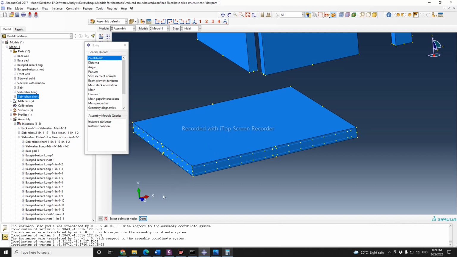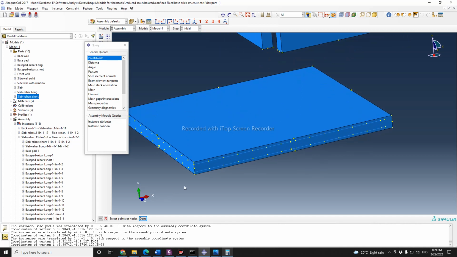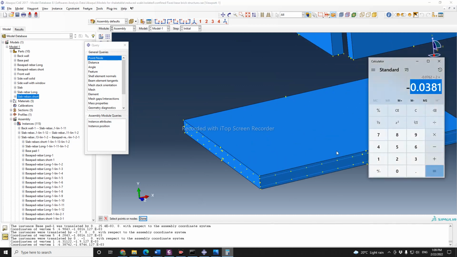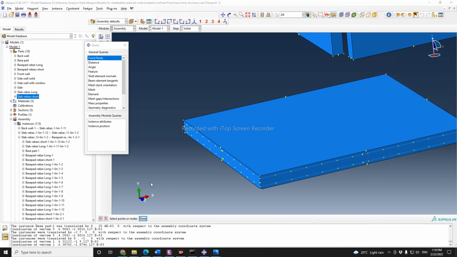So I think that will be more time saving, because in this way you need to select these rebars individually, which would be time consuming, and then drag it in this direction and in this direction, and also you need to do the same thing for the other rebars. So I think it's a good idea to do the same with the base pad. So I'll note this value because I need to move my base pad this much in x direction. Of course I won't change my base pad in y direction because I already have spacing in that direction.